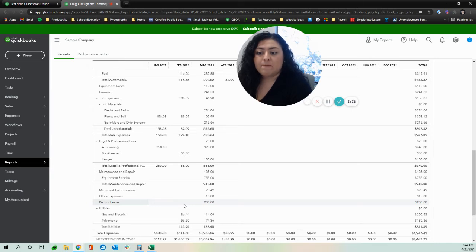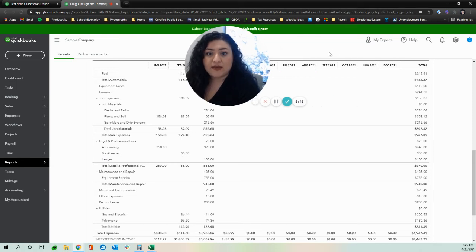That's how you can catch, okay, either I didn't pay them, or what I see all the time is that there will be an expense every month, and I bring it up to my clients and they tell me, I canceled that months ago, why are they still charging me? That brings up the conversation of, okay, maybe we need to reach out to the vendor. We need to cancel that because that's eating away at your bottom line. That's taking away from your cash flow.